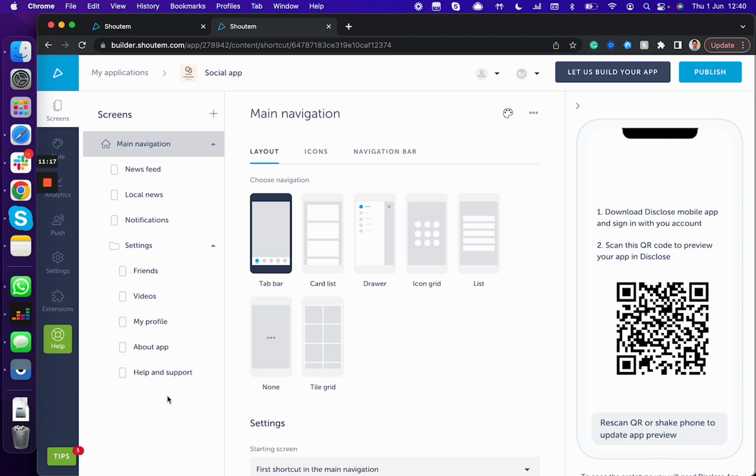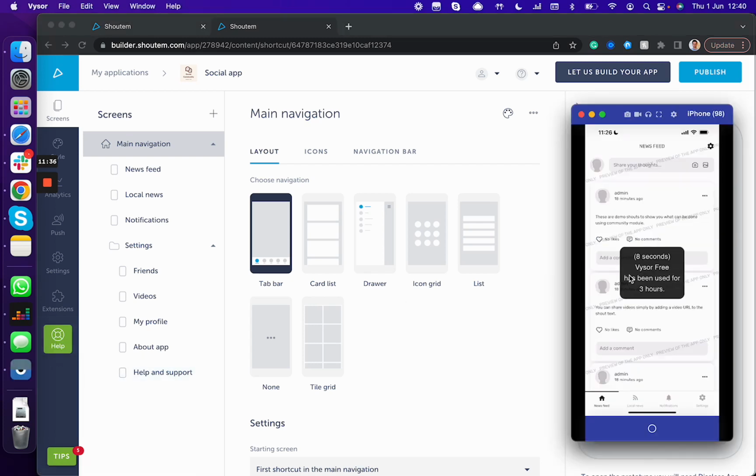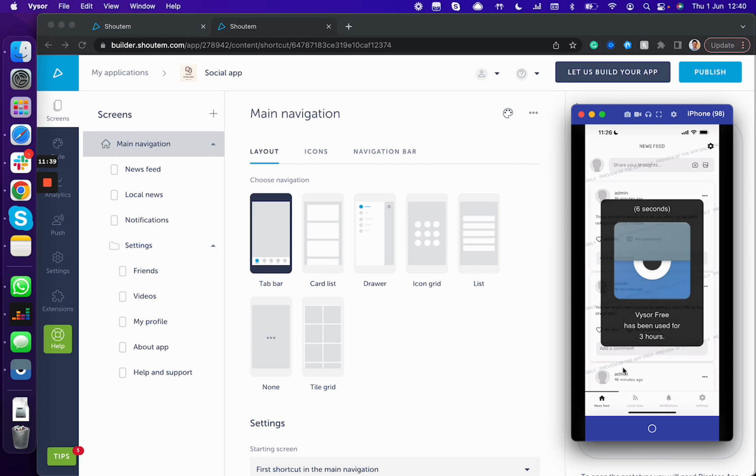Let me quickly show you that. You can access it, of course, through our Disclose app. You just have to enter the Disclose app, log in with the same credentials, and either scroll through your projects or just open your camera and scan this QR code. Let me walk you through how it actually looks directly on a phone.